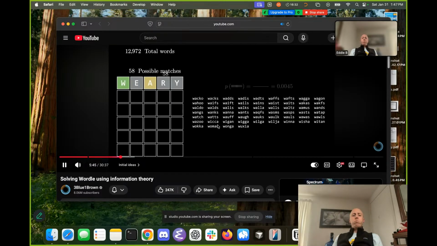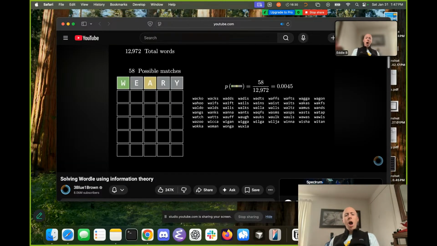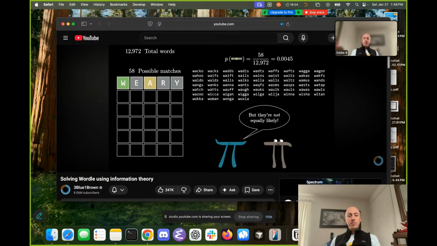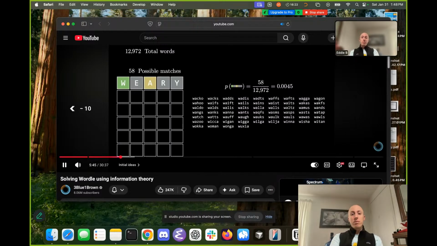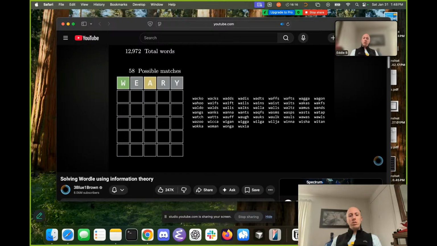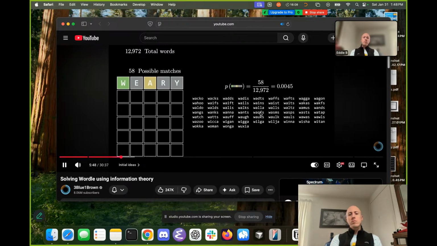Equally likely to be the answer, the probability of hitting this pattern would be 58 divided by around 13,000. Of course, they're not equally likely to be answers. Most of these are very obscure and even questionable to be the answer. But the flip side of that, of course, is that it's very uncommon to get a pattern like this. Specifically, if each word was equally likely to be the answer, the probability of hitting this pattern would be 58 divided by around 13,000.